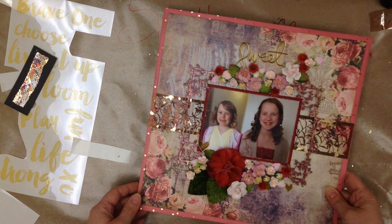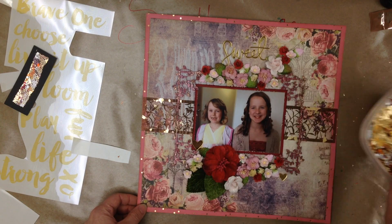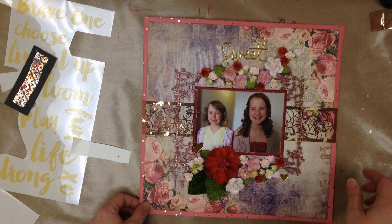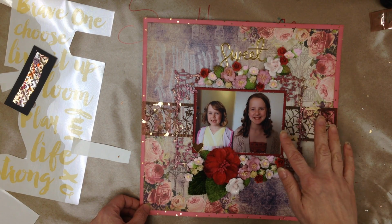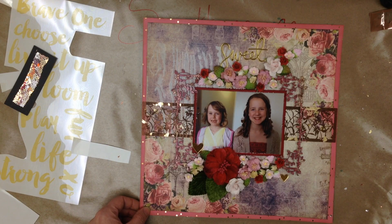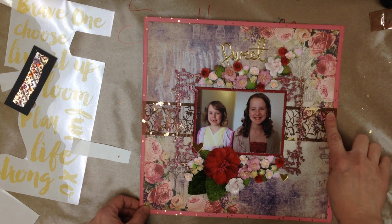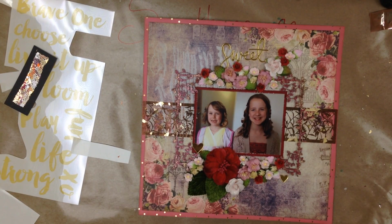Okay, and the last one that I want to show you, this layout, I put the adhesive rub-on right here, and I just put a tiny bit of the gold leaf on, just kind of tacked it on in a few different little places. I was very careful not to put too much, so I didn't put a whole clump on there, just a couple pieces that I had left over on my table. Then I brushed those off very gently. You don't want to get anything on the sticky adhesive part. And then I took Elizabeth Craft Brown Microfine Glitter, and you could use the Elizabeth Craft, or you could use Glitter Ritz, any kind of microfine glitter. And I sprinkled the glitter on, and then burnished it with my finger, and then dusted off the glitter, and it just leaves this beautiful design. So the adhesive works super great with glitter and gold leaf and the foils.